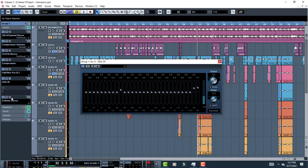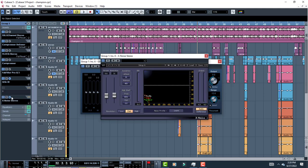And now my final plugin is X Noise Stereo, just to remove slight floor noise and background noise, and there's just a character this adds to your vocal. Removes some of those noises that are found due to raising the highs and warms them up.